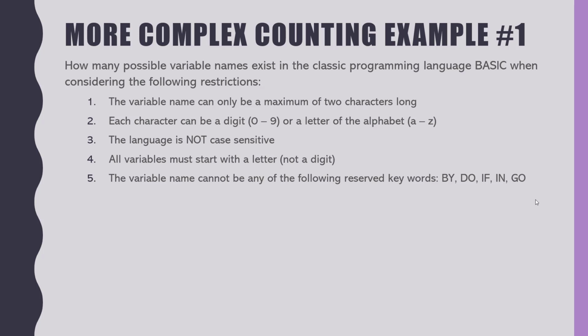Makes sense? So, I want to know how many different variables can be created with those restrictions. That's the kind of question we're answering. So how do we approach this? This is a little bit trickier. What are some thoughts? I want to have a little mini brainstorming session for a second. So the first character can only be 26 possibilities. Then the second character can only be 36 possibilities, right? The 26 letters and then the 10 digits. Is that everything? Subtract by 5. We have to subtract out those 5, okay? Is that it? Look at the first bullet there.